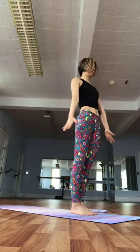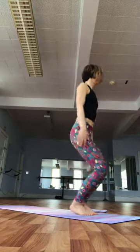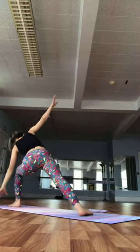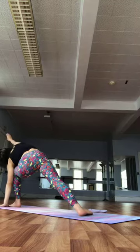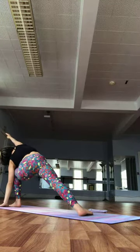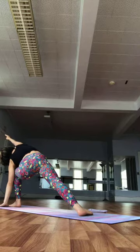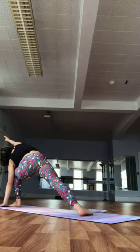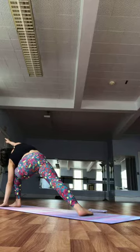Utita Parsva Konasana A. Ekam, inhale, step out to the right, spread your arms. Dwe, exhale, bend your right knee down over the right ankle, taking the right hand to the floor, extending the left arm. Let your whole left side body be in a long, clean line. Let your torso fold down around the outer edge of your right thigh. Belly sucks in. Gaze steady at the left fingertips.